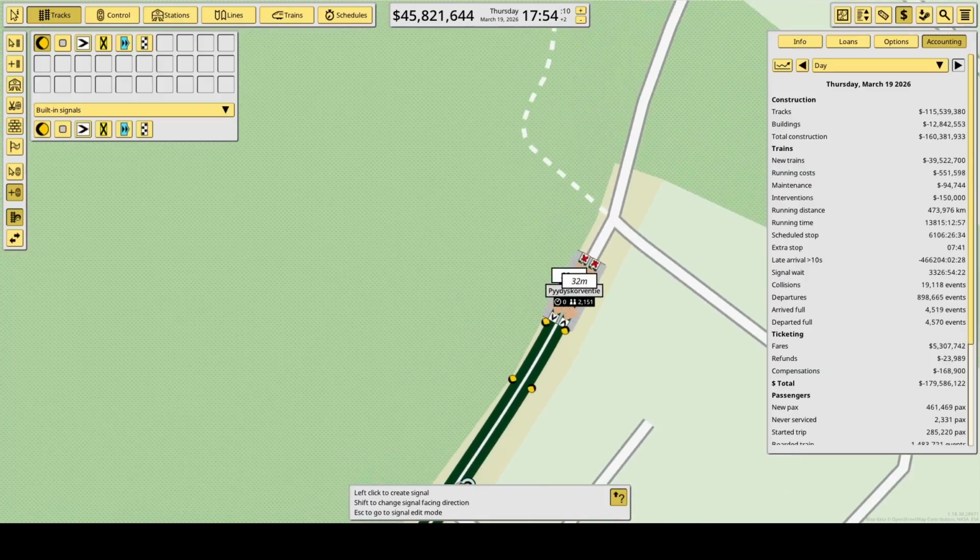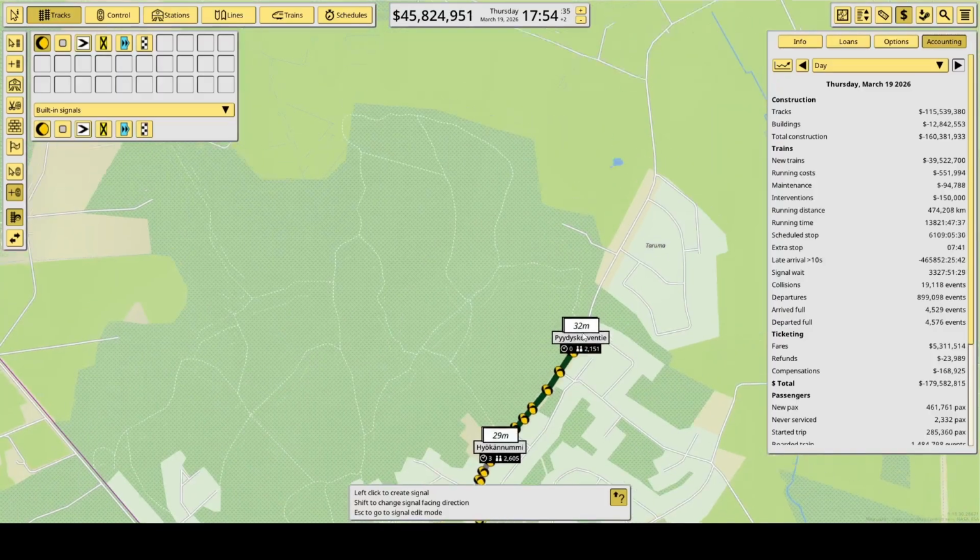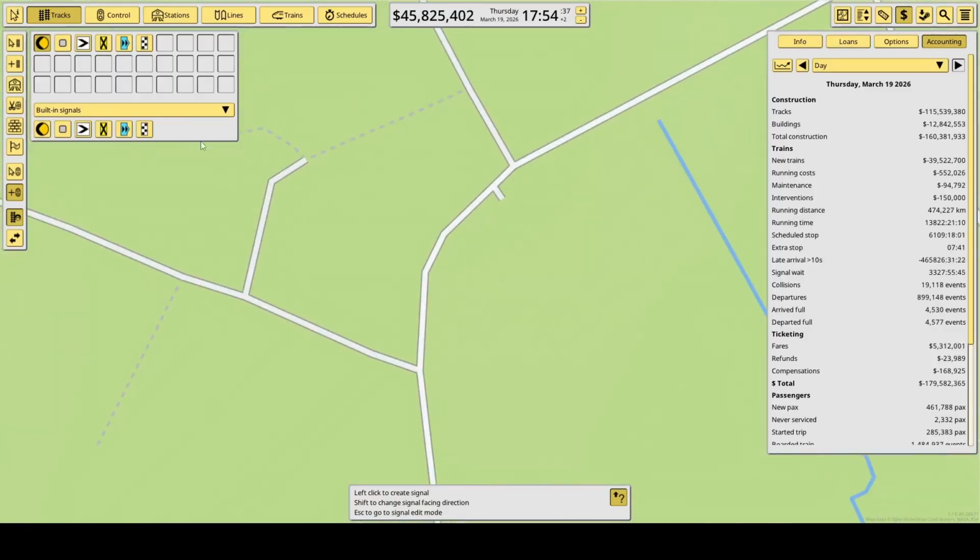And after Pyydyskorventie, we're then gonna stop at Kannistontie, which will be quite a bit more up front. So Kannistontie is gonna be over here.